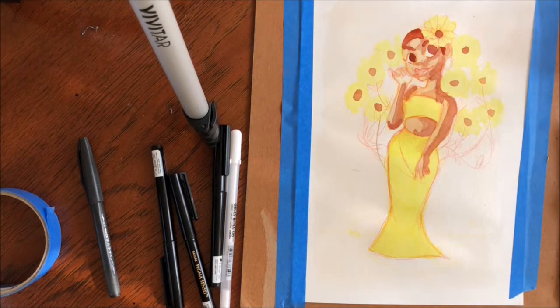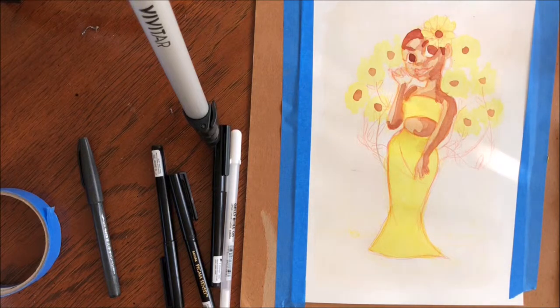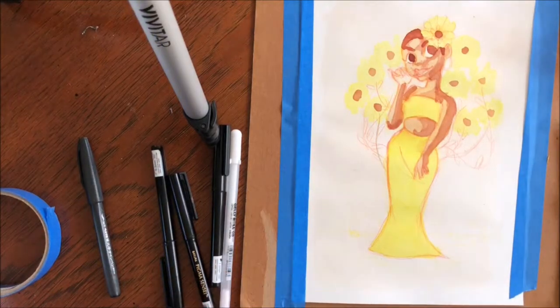I'm going to applaud myself with the color choices I made. I try to keep it warm — I'm trying to keep all my pieces with one type of feeling, so I try to keep all the warm colors together in this one. Especially later with the green, I still try to keep it more yellow and not really 100% a green color. I also reused a lot of colors — I had a lot of yellow left over in my watercolor palette, so I decided to put it in the background and make it into a sunset, which does make the character stand out. I kind of like how I made that idea on the fly.